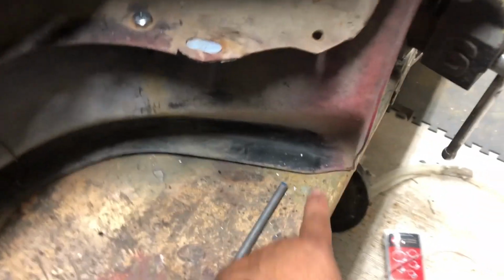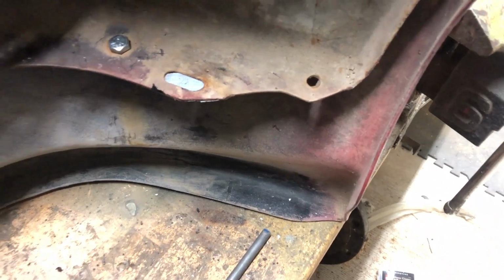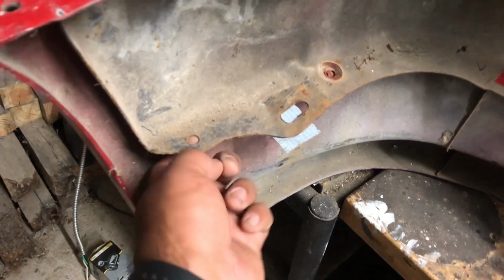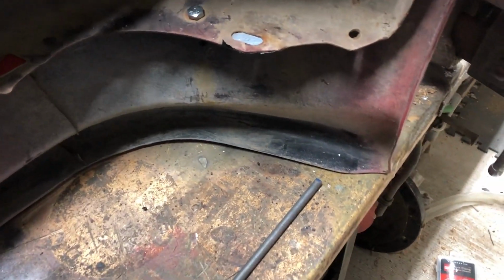There's a bunch of ways to do this. If you really wanted to, we could probably get some threaded rod and just run it straight up. We could totally do that, and that would work just fine. That's an easier method. You might have a little rubbing here, but we're gonna do it a little differently. I just feel like trying it this way anyways.